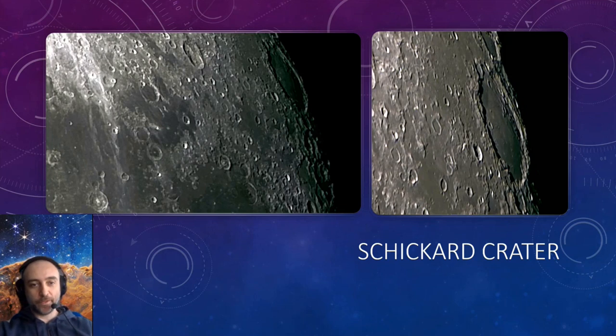A full moon for an astronomer is very boring. It has no shadows. It's just one flat, over-illuminated disk. It actually hurts the eyes a little bit, so it's not very comfortable. But any other time of the month, the moon is really, really fun to watch.